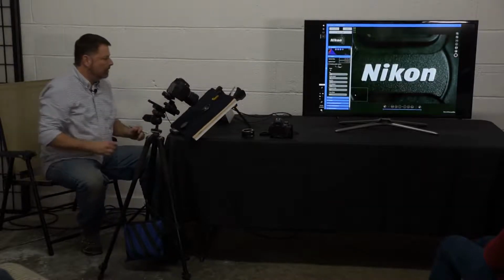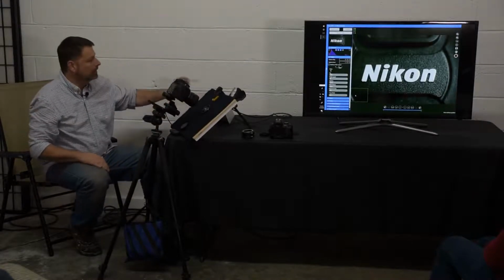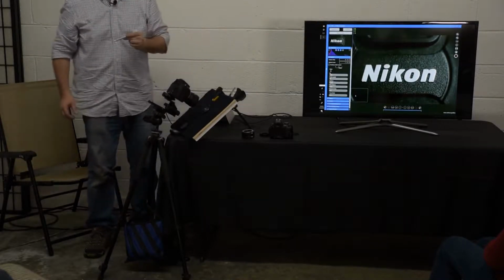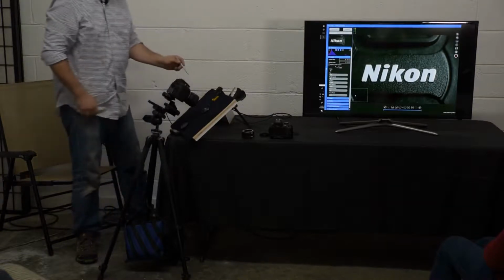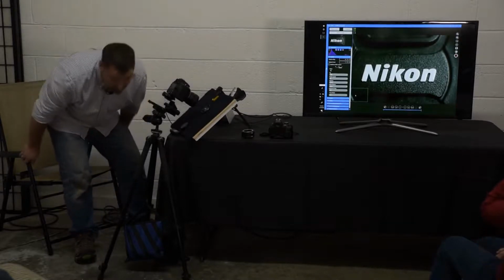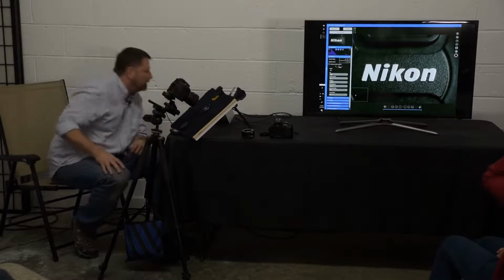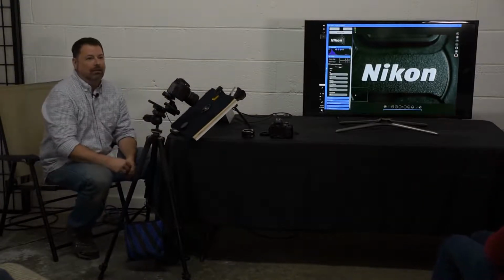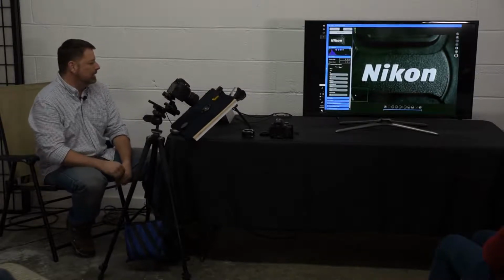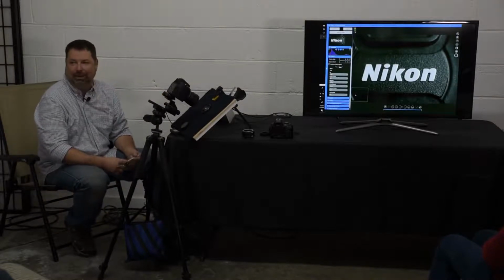All right, so what you might be able to see here is if I focus on this little corner of that cap and get that into focus, even just the opposite corner over there is out of focus, right? My depth of field in this particular configuration is less than 3 millimeters. At f8, I only have 3 millimeters of depth of field at this distance, so that's pretty tight, right? If I wanted to get this whole little emblem in focus, I can't do it at f8.